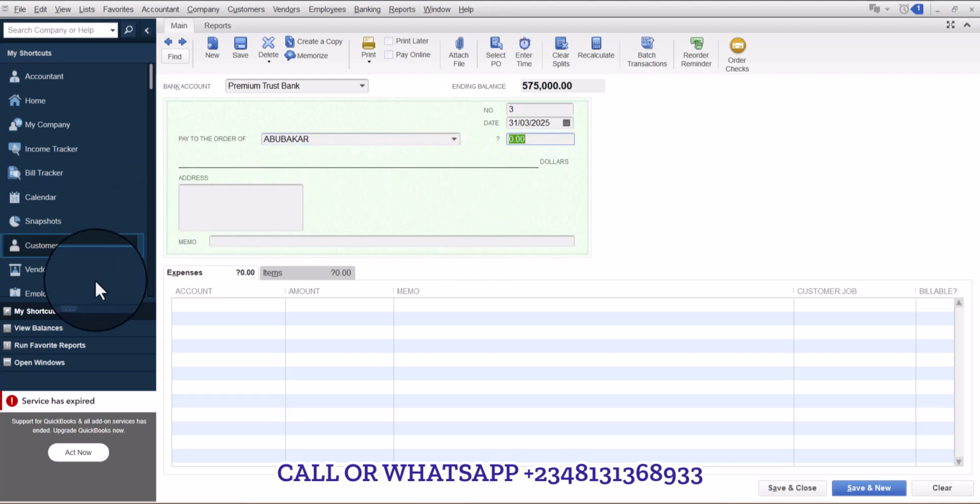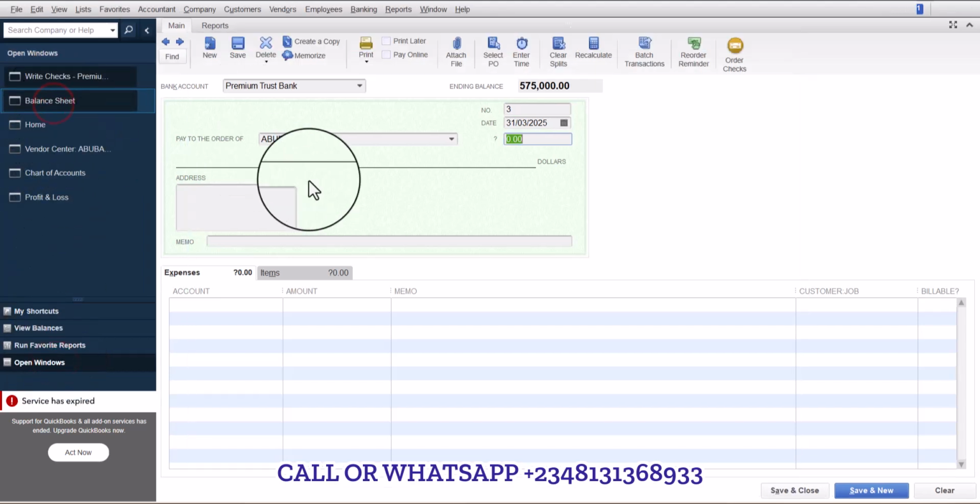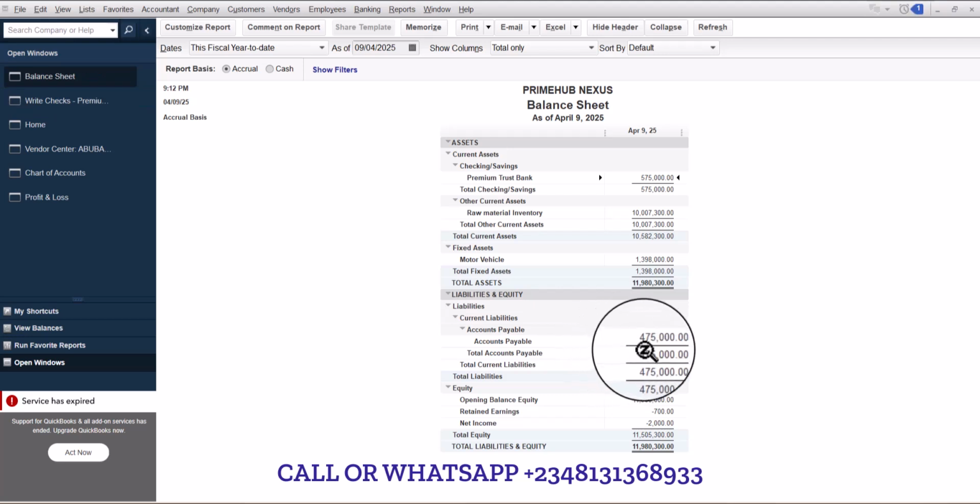Now, mind you, when we check the reports, we can see from the balance sheet that that figure is positive. It's not showing negative, right? Which is okay, which means you are owing this customer. But in the case when you make advance payments, I think if you watch my video, advance payments will show you negative because you are the one making payment to the vendor, even when you've not received any goods. So maybe I'll just make a video about that to explain very well. I have instances that I can also provide.